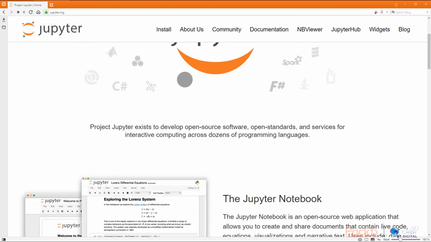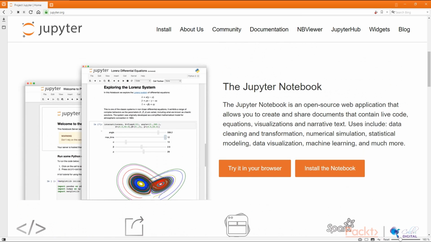Jupyter has Jupyter Notebook, which looks a bit like this. You'll see it later. What it does is it means that you can use a web application to create and share documents that contain live code, equations, and visualizations alongside some narrative text. So it's very easy for you to share code, its outputs, and some explanation, the same way that I'm sharing the accompanying code files of this course for you. Now that we've gone through all of the things that come with WinPython, I'm sure your download has finished and you can go ahead and install WinPython. After that, I'll see you in the Jupyter Notebook environment.